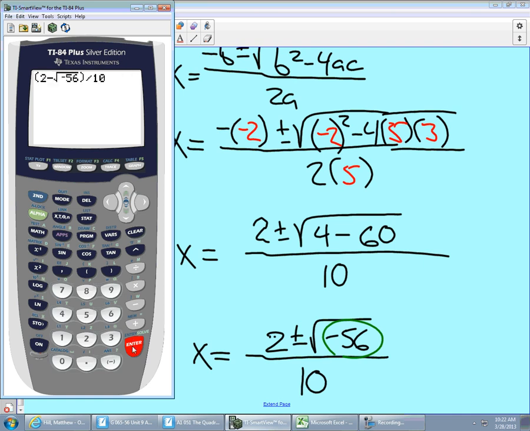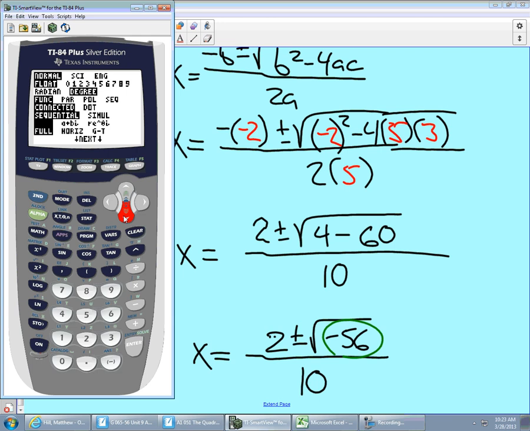Just quit out of that. Go back into the mode. We've learned that we can change some of the things in the mode. One of the settings that your calculator automatically sets itself at, down here at the bottom, you see where it says real? That's what the calculator's complaining about. Right now it's looking for real solutions, which is good. Real solutions are good. But it's not the only type of solution that's out there. We are dealing with a non-real solution right now.